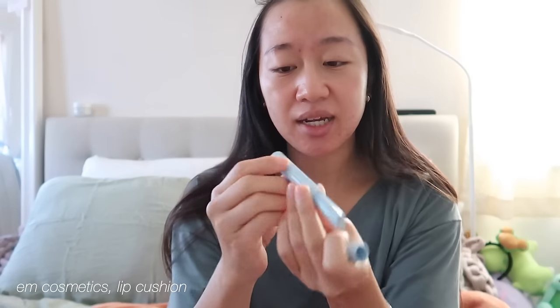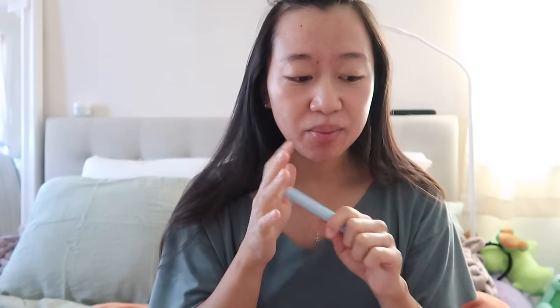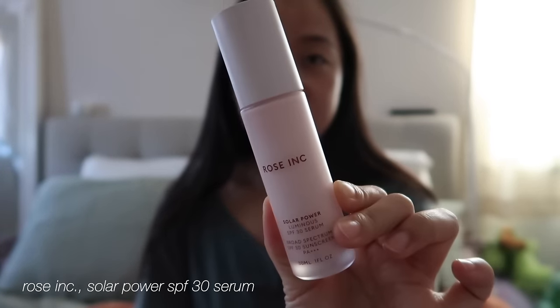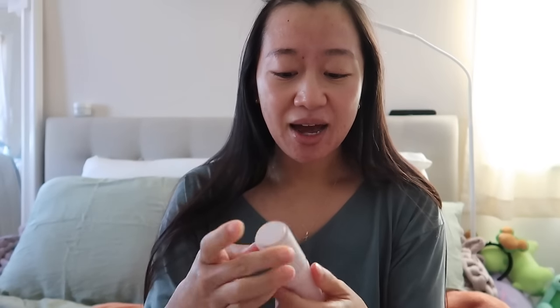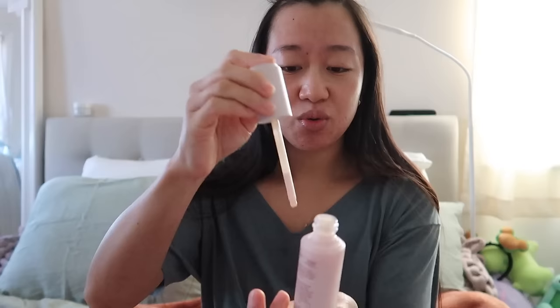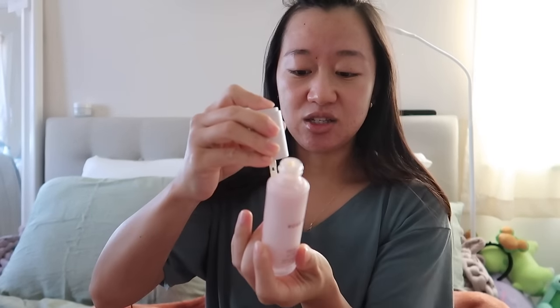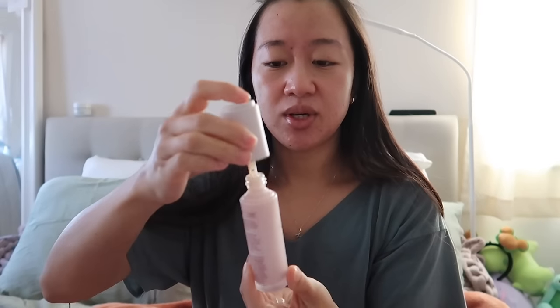I'm putting on some lip balm right now — the M Cosmetics one, I think it's called Clear Quartz. I have maybe three of them. I love the applicator but my lips have gotten used to it; after about 30 minutes they feel dry again. For sunscreen I'm using the Rose Ink sunscreen, which was a birthday present. I'm still testing it out — I really don't like the applicator because only one tiny drop comes out.